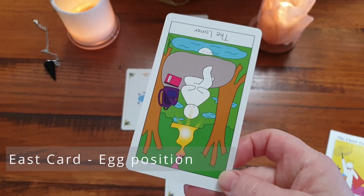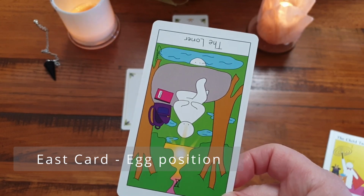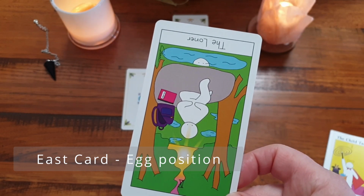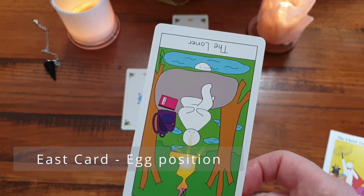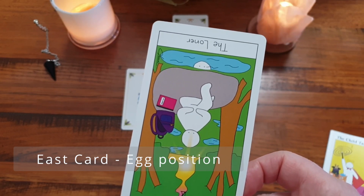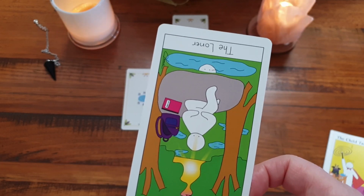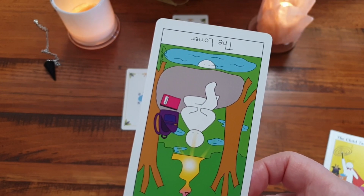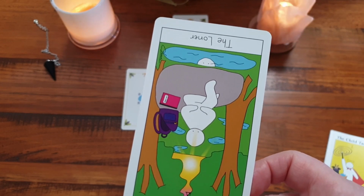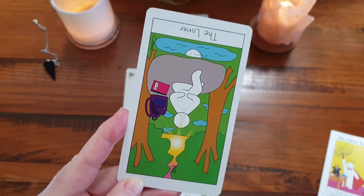Our first card is the Loner reversed. And so this is a card that is all about, it's the egg card or the egg position. You should view this card as the nucleus or the seed of your idea, project or activity. Allow this medicine to interact with the concept of your enterprise. It will suggest the value of the inner core of your plan. It is the medicine that is needed for this time or place. And so we have the Loner here, which is the Hermit card.